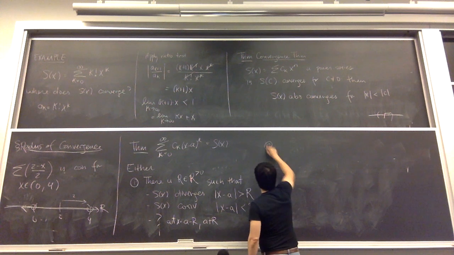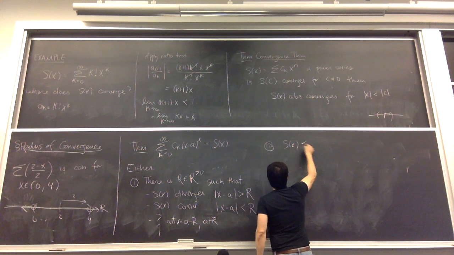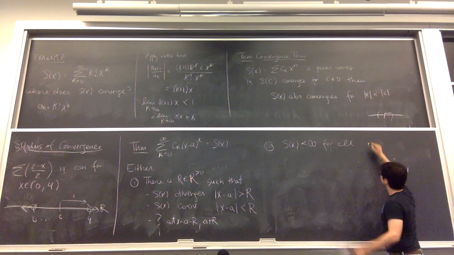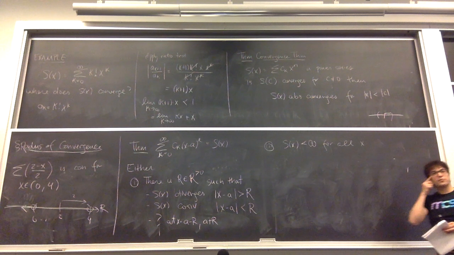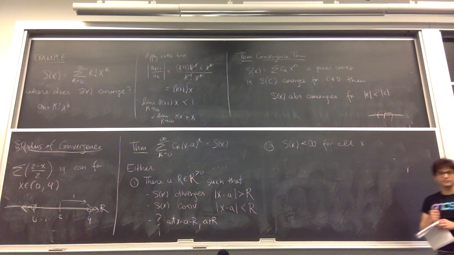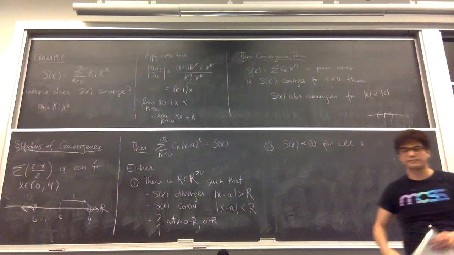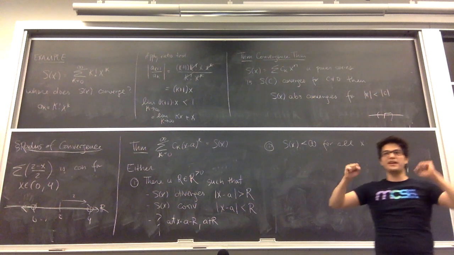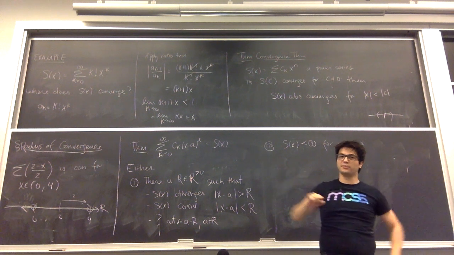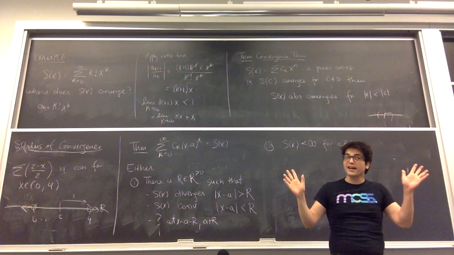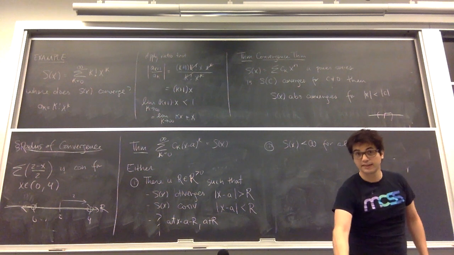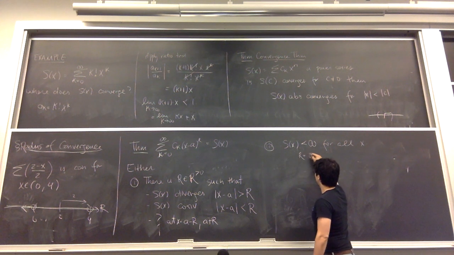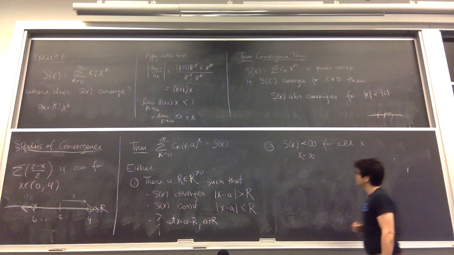The second thing that can happen is that S of x is convergent for all x. What would be the radius of convergence on this guy if we're convergent for every x on the real line? So remember, we have a center. So this thing's going to be centered at a, and the radius says how far out in both directions you can go and still be convergent. So if I'm telling you for every x we're convergent, what's the radius? Infinity, right? So this one is an infinite radius of convergence.